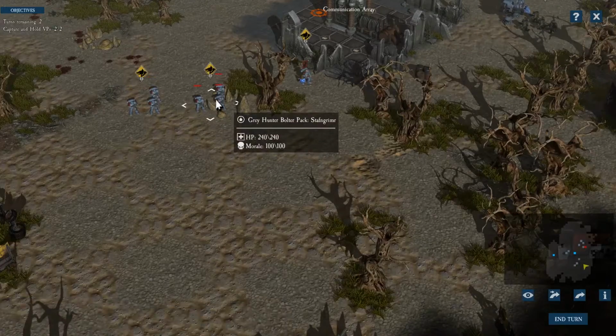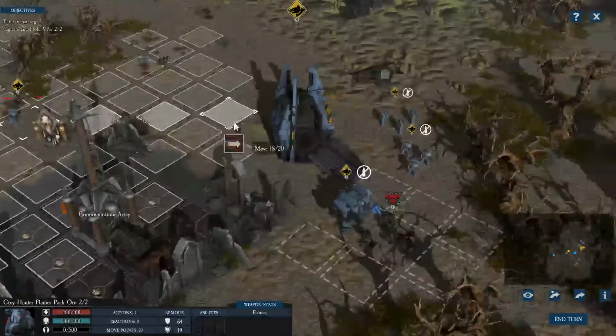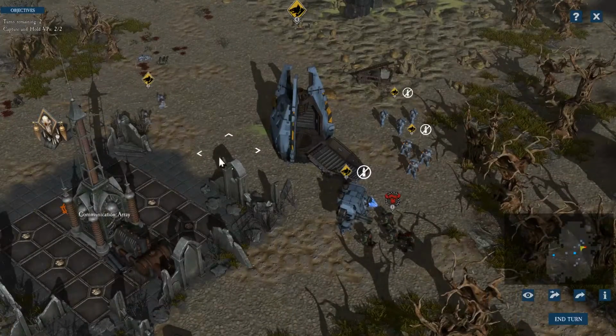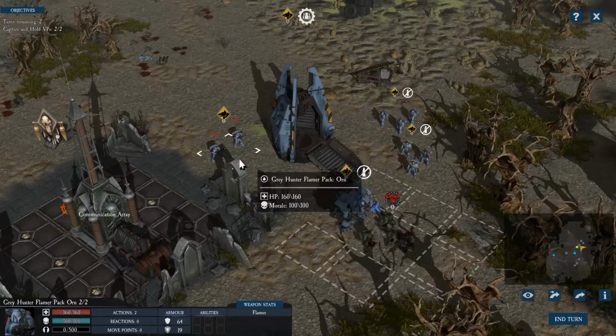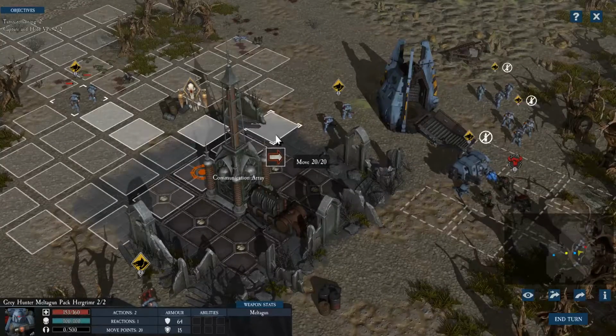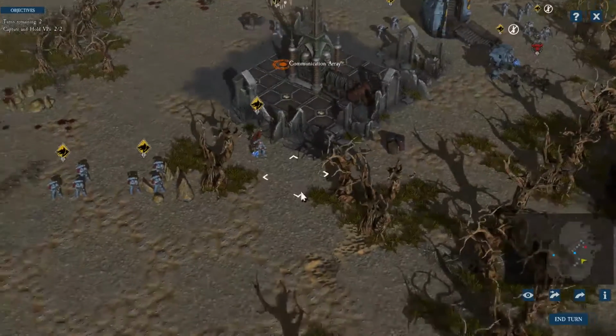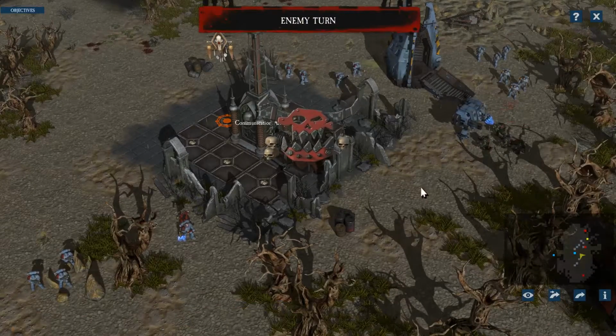There we go. Set up some reaction arcs just in case anyone decides to charge. We bring in the flamers. I'm honestly not sure if the flamer is going to affect our friend. Oh, yes. In that case, it very much is. We'll move up the melter guns, although they're not going to be able to take a shot. End the turn, see what we get.